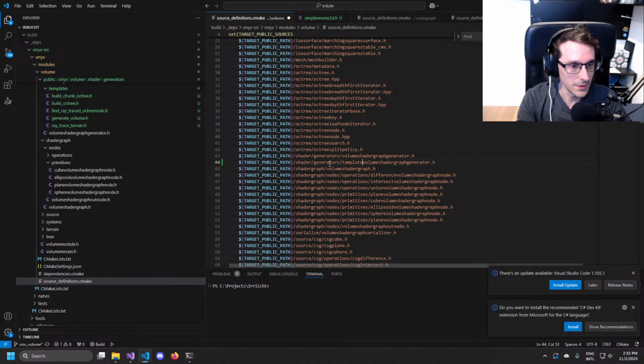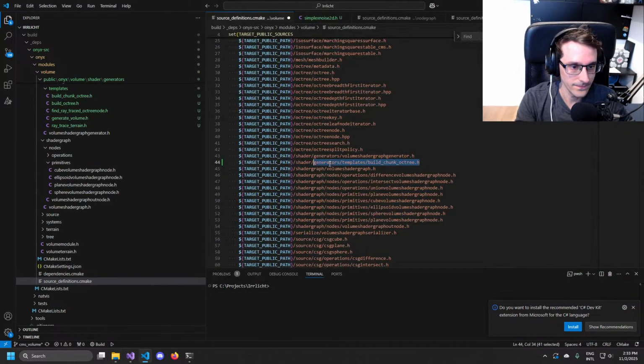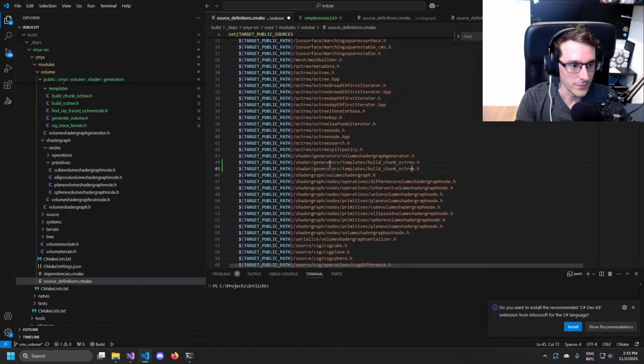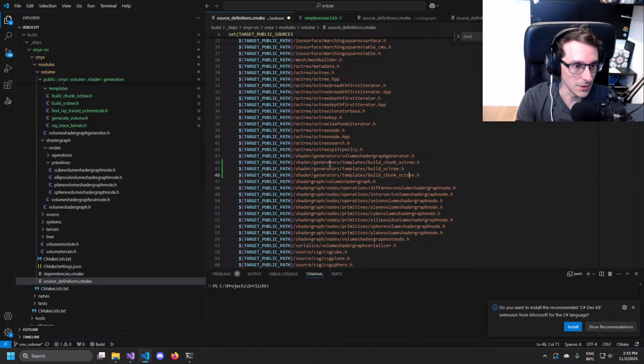The template. And then we have build chunk of tree dot age. We have to change that once we do the refactor on Monday, but we will deal with that when it's time.